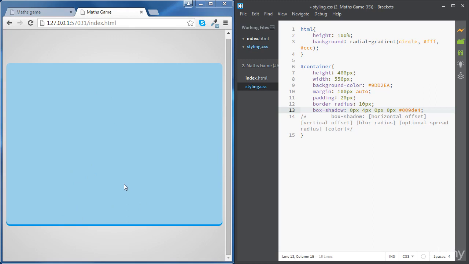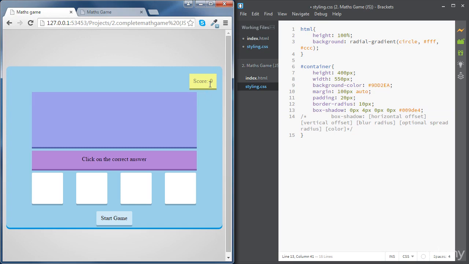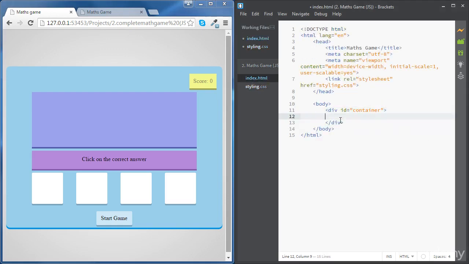All right. Now let's move to our score box. So we're going to create a div inside our container, and then we're going to style it using some background and box shadow. So let's go to our index.html file and create a div inside the container.